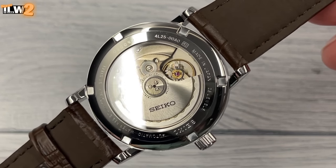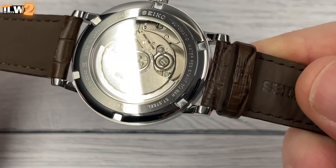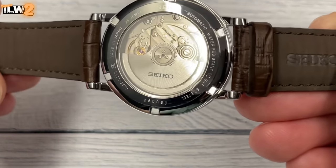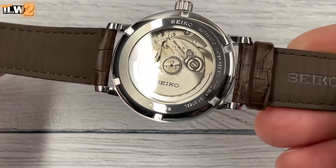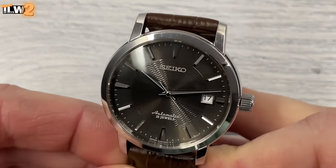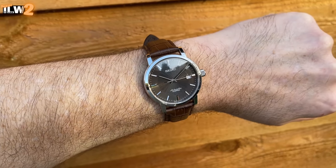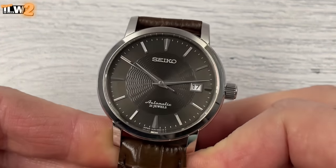You can see at the top there: 4L25 — that is the reference for the movement, made in Japan, 25 jewels, Seiko automatic, water resistant 10 bar, stainless steel. Down at the bottom we've got the reference for when this watch was made: 2006 May, and it was watch number 80 off the production line. They really didn't make many of these early Sara watches with these movements inside. The steel is in pretty decent condition given this watch is 16 years old — a little bit of marring and light scratches and hazing on the steel, but the crystal seems perfect and the dial is in very good condition with really bright hands and applied indices. There's a capped seconds hand at the centre of the dial, which is always a nice feature.